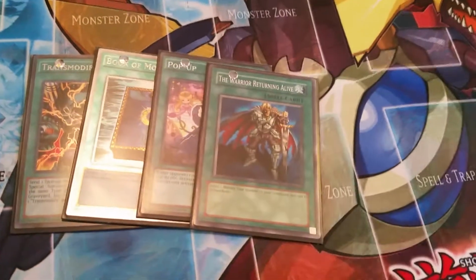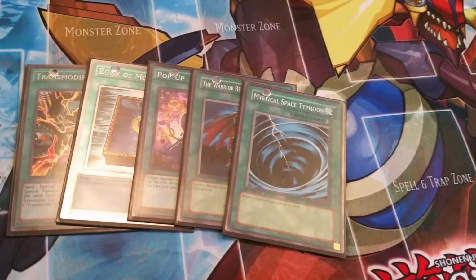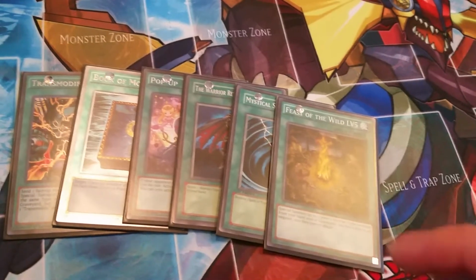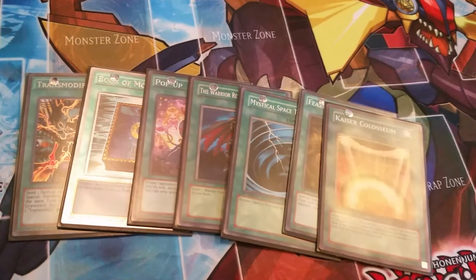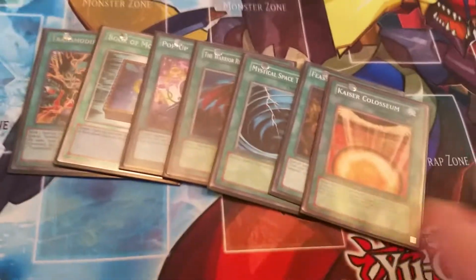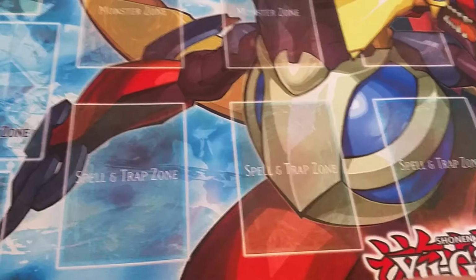The other warrior returning alive, just for more kind of like warrior monster reborn. So you want to keep that cycle. The third MST, if I ever decided in. Second, Feast of the Wild level 5. And the one Kaiser Coliseum. Not really sure about that because, I don't know. I'm thinking about it. Just so my opponent doesn't really get off a lot of attacks. But with Trish, it kind of doesn't matter.